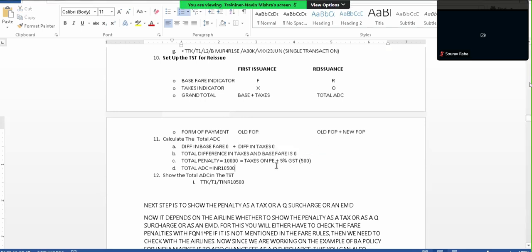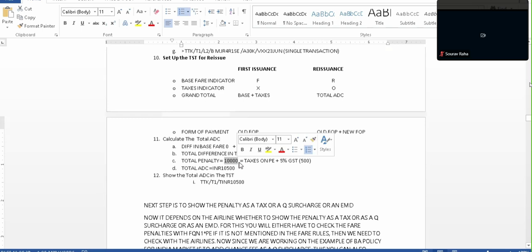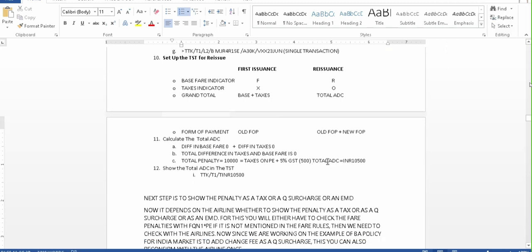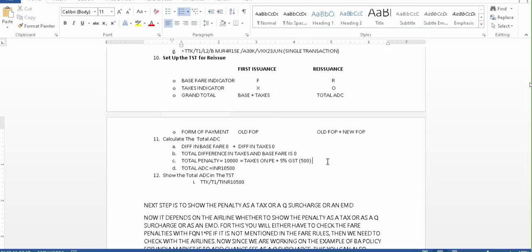So we will add a GST on the top of the penalty. Now, how much is the GST applicable on the penalty? So there are two ways to find out. Number one, you can find out the GST on the penalty amount as per the cabin class. So if you have booked in the economy cabin, then there will be a 5% GST. If you are going to rebook yourself to the premium economy or the business class, then there will be a 12% GST applicable. Is that clear? That's the number one way. Number two, whenever you are reading the penalty paragraph, it is clearly mentioned about the GST applicable. So either way, you can read about the GST applicable on top of the penalty. Is that clear?